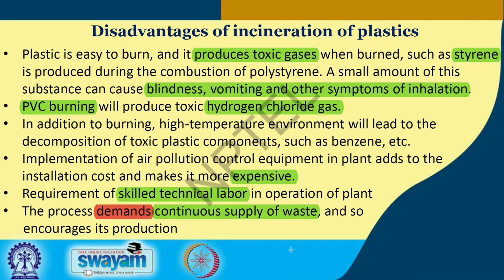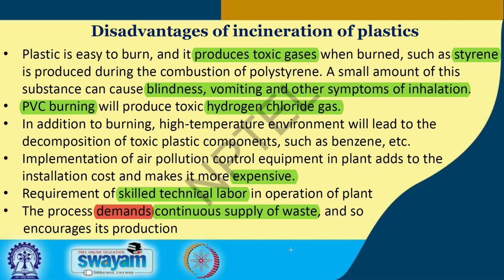Yeah. Disadvantages will be producing toxic gases when burnt. That is one disadvantage. For example, styrene is a toxic compound that will be produced when you burn polystyrene, and this has health hazards like blindness, vomiting, and other symptoms of inhalation. Then if you burn PVC, that will give hydrogen chloride gas as a product.